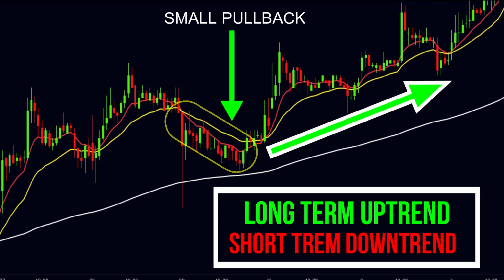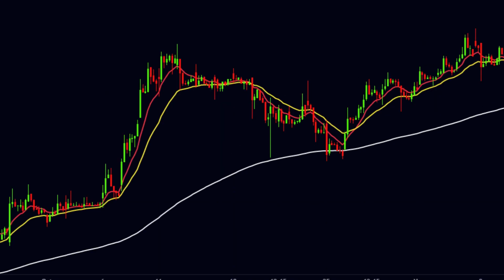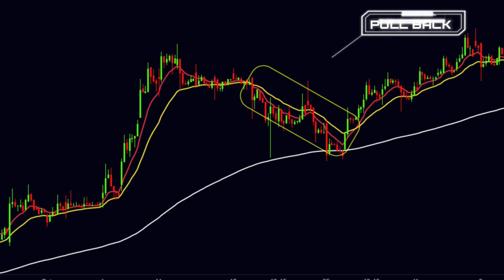We understood all these, but how to trade with the help of this scenario? Let us understand the conditions to buy or sell. For buy setup, the price should be above the 150 EMA. Now we will find at which area the price is below the 9 and 21 EMA. Thus ultimately we will find a small pullback above the long-term uptrend.